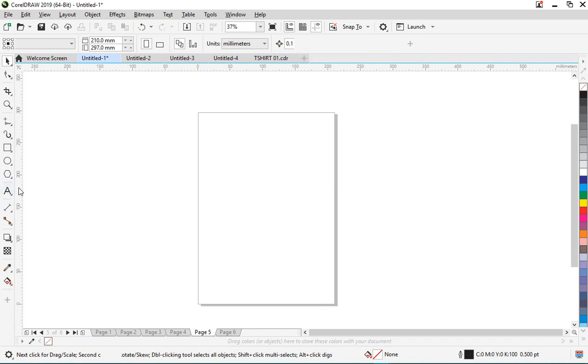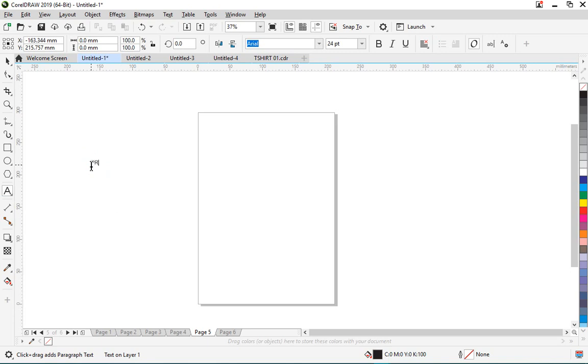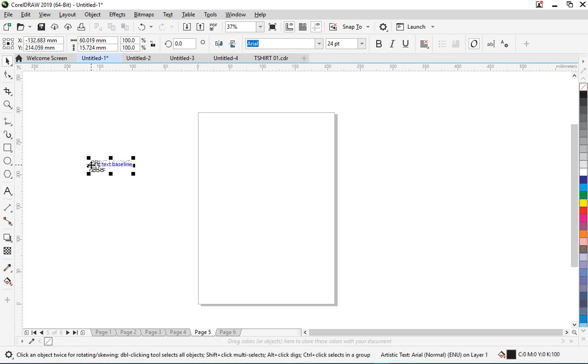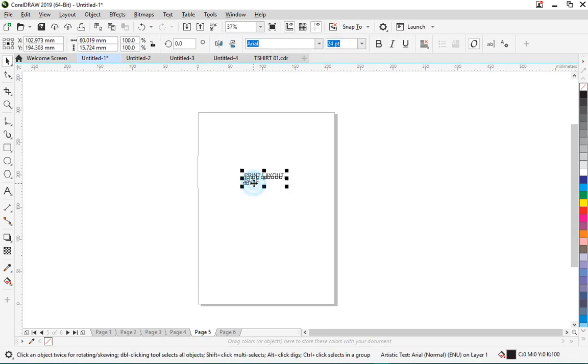page. I simply click on the text tool here. So print layout page. This is your print layout page. Anything that you want to print must be inside of this page.